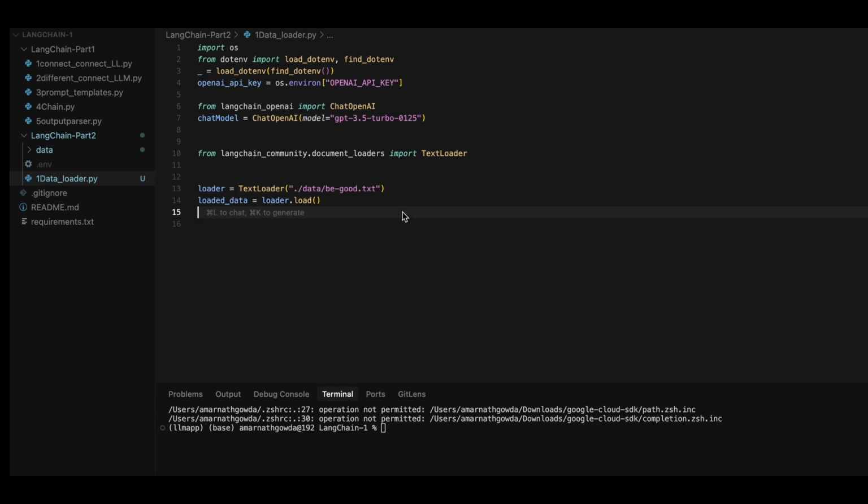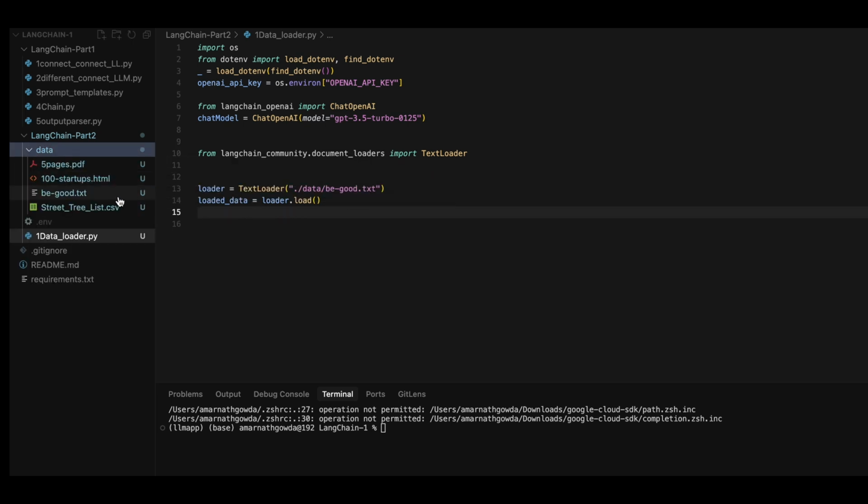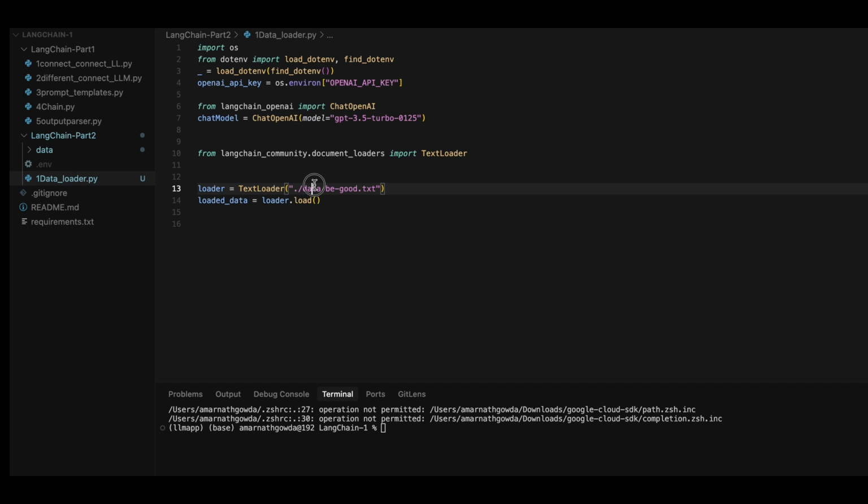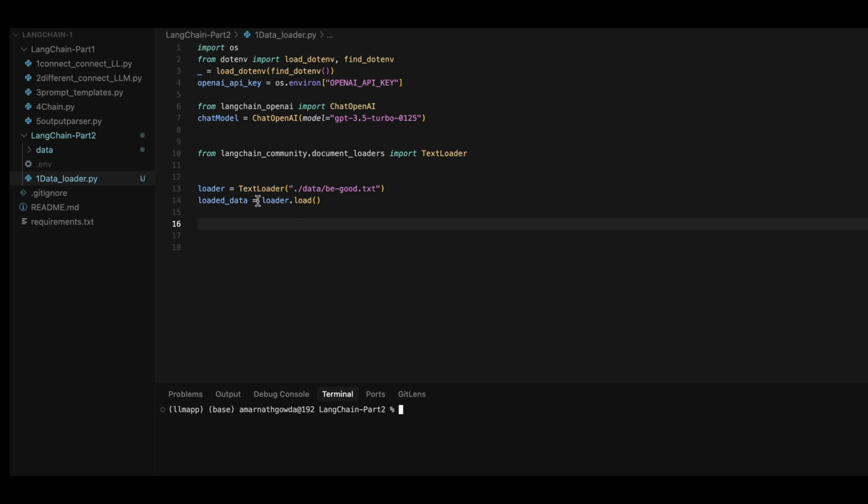So here, now we are using the text loader. Now we are loading the txt file using the text loader. This will read the plain text files and make them ready to use for question and answers in any NLP task. So here I already placed the text file in the data folder. We need to pass the file path, and it will load the text value, and it will assign to loader. So when we call loader.load, it will load the text data. Okay, so here the loader will load the data into the loader data.